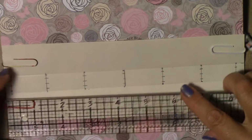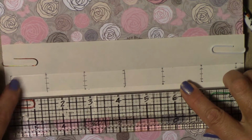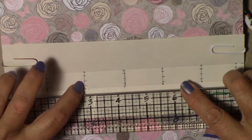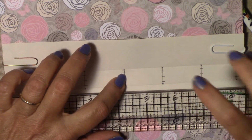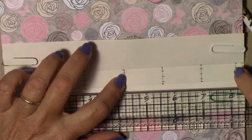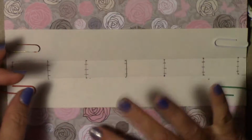Let me see real quick. So this is 1/4 inch. It's 1 1/2 inch, 2 7/8, 4 1/4, 5 5/8, 7, and 8 1/4. So that's where those are.